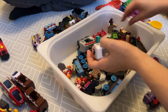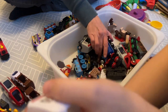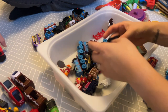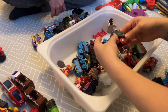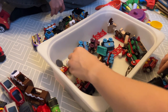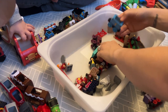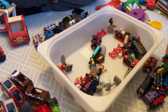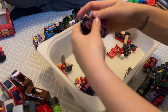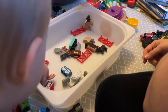Oh, so a bit of background. Oliver loves trains. They're his favourite thing. And that's the thing he plays with the most, is trains. And so he's got a couple of different sets in here. So he's got Thomas Brio, he's got Thomas Trackmaster, and he's also got Brio. And then there were also other Thomas ones that were old ones, you know, a bit more classic Thomas. And so we decided to create piles of what we had.